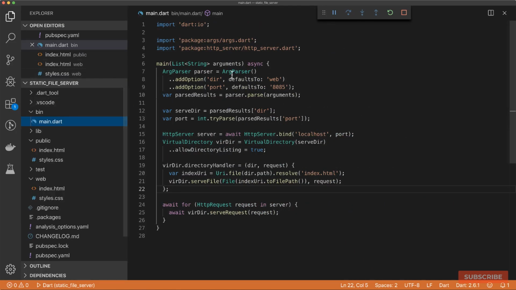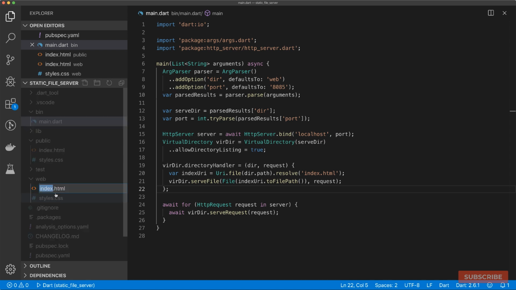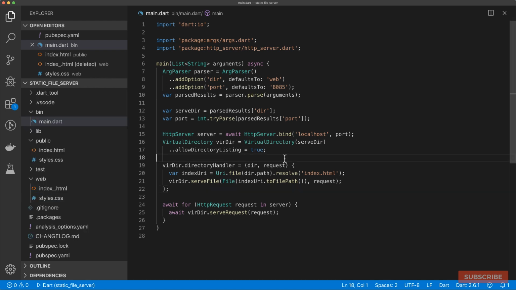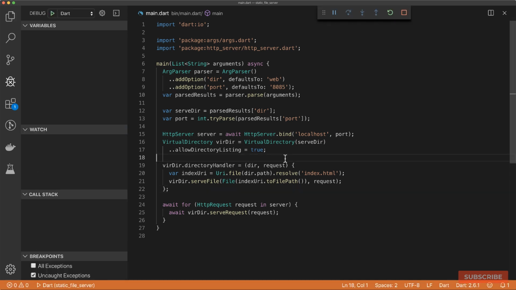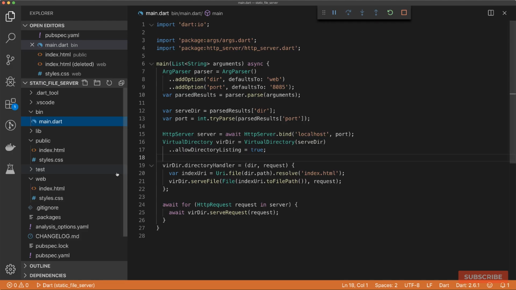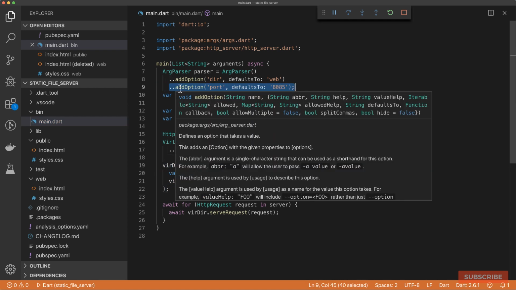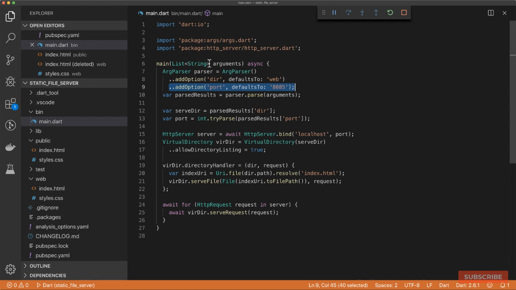Let's say we don't have an index file, so I'll stop this and let's rename this to something else, index underscore for instance, and then I run the server again and then I reload, then we should just get a blank screen. And in fact, if you like, you can make this optional. If you add an extra option here and then you pass it in our command line, based on that option we can enable this or not. So I'll leave that to you to try out, and I hope this was extra helpful.